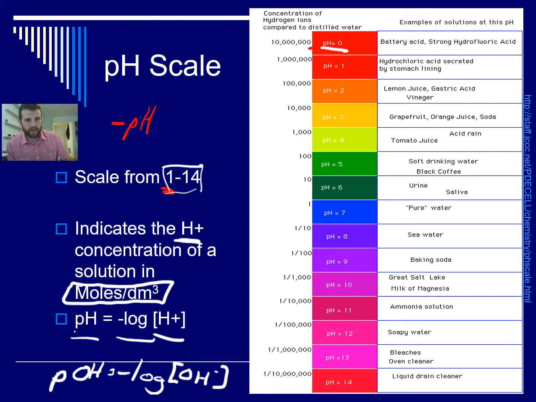Our equation to find pH is the negative log of the concentration of H+. If I wanted to find pOH, same exact thing, except I would be finding the negative log of the concentration of OH minus. So pH is just telling you to take the negative log of the concentration, and pOH is telling you to take the negative log of the concentration. Whenever you see that P, you need to think negative log, because we'll end up starting to talk about pKa's and Ka's too. So remember, P means negative log.